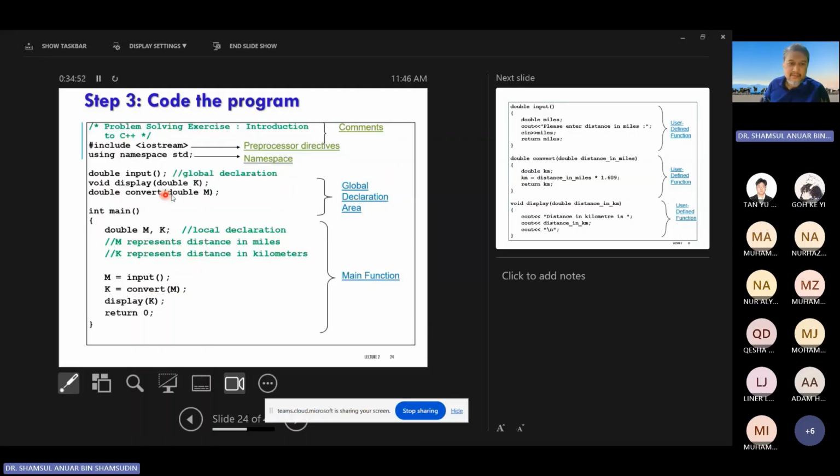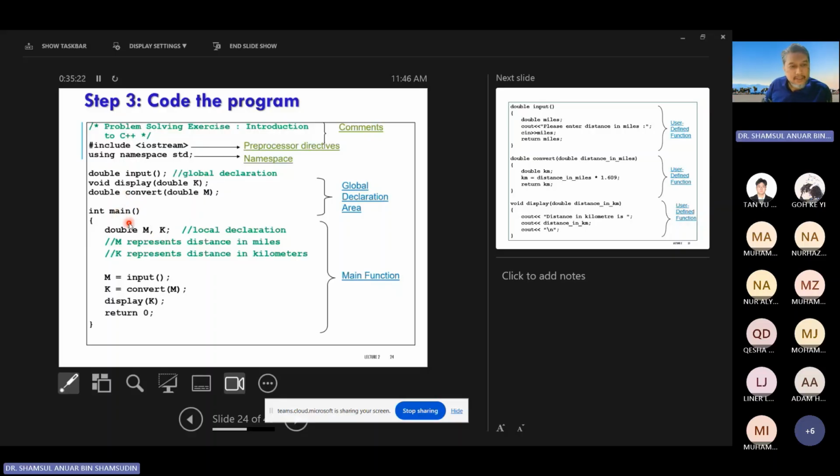So here the functions are not defined yet, but we have to declare them. We have input, convert, and then display. But the order is not important. As long as you declare them over here before the main, that is good.